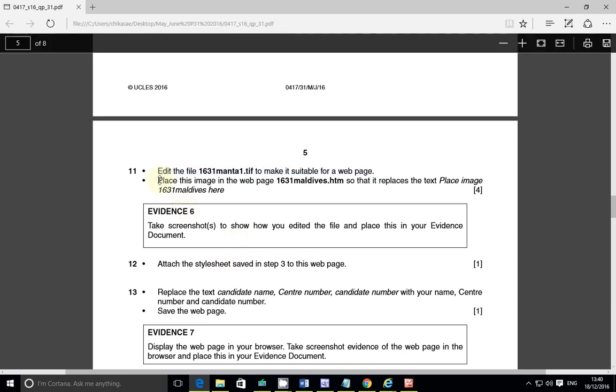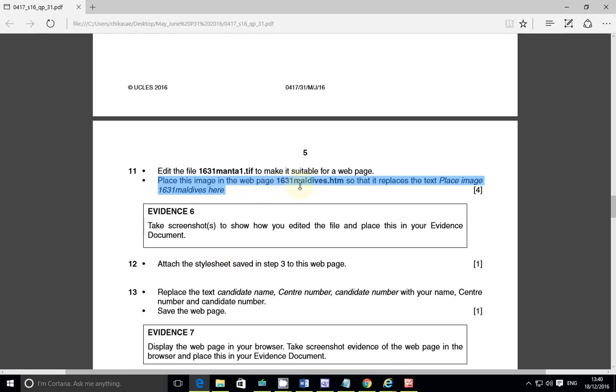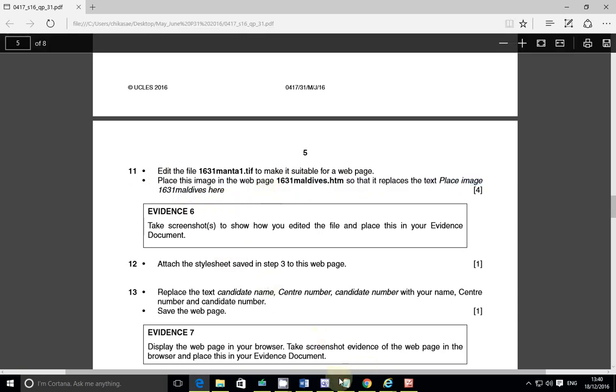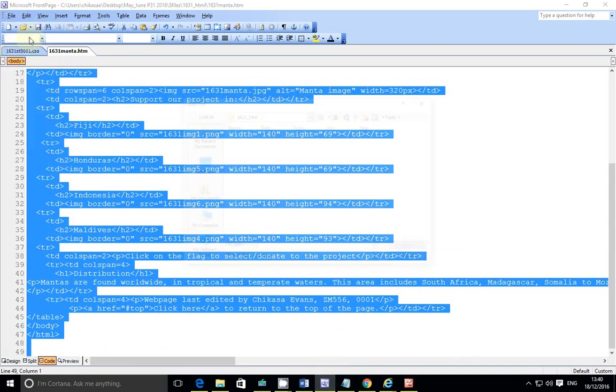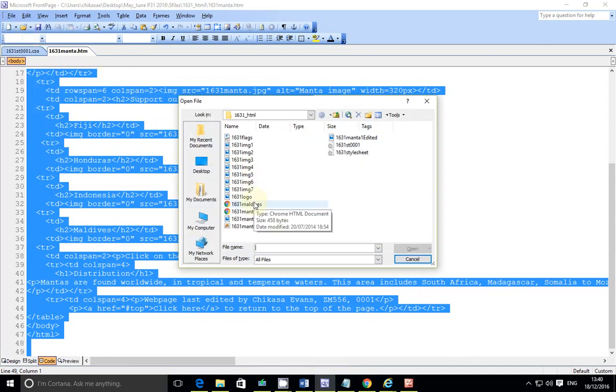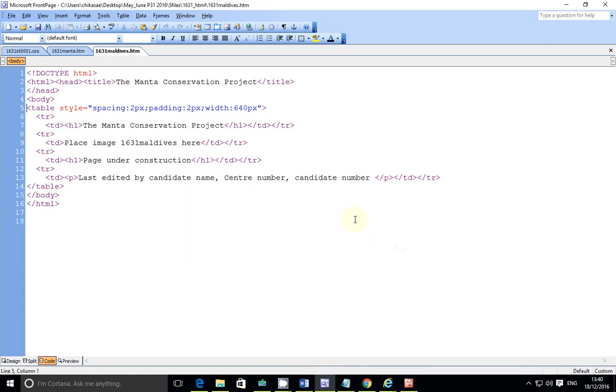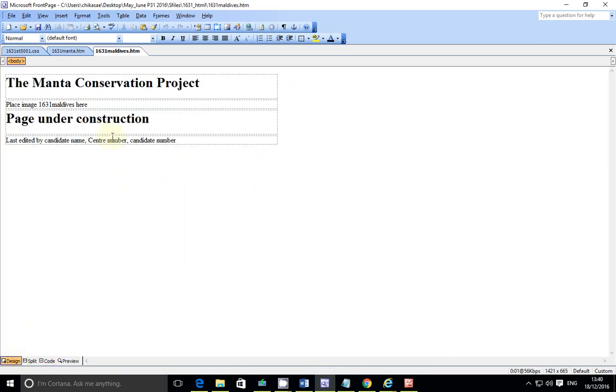Now the only thing that we need to do is on step 11 we need to place this image in the web page 1631 maldives.htm so that it replaces the text place image 16 Maldives here. So what I'm gonna do is to open the Maldives web page, which is this one here, and go to design view, and then we need to place the image here.